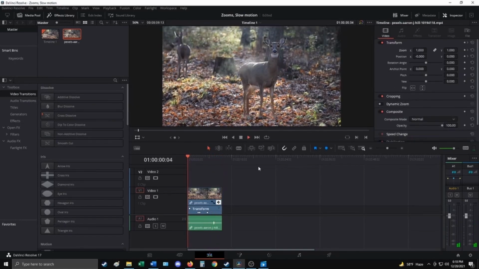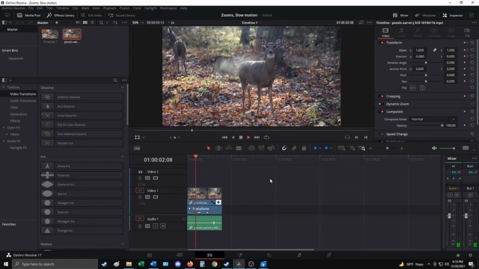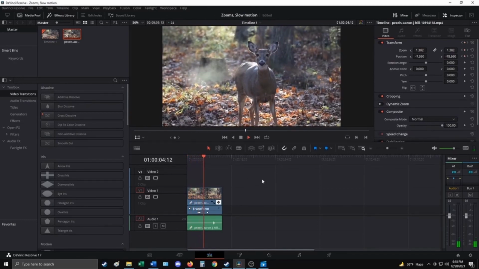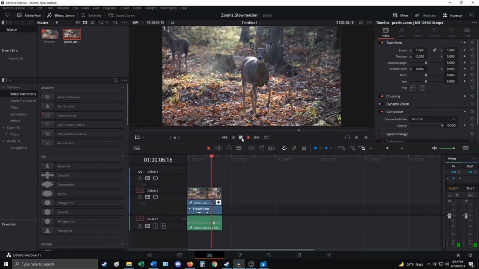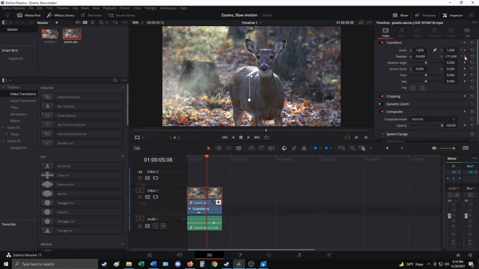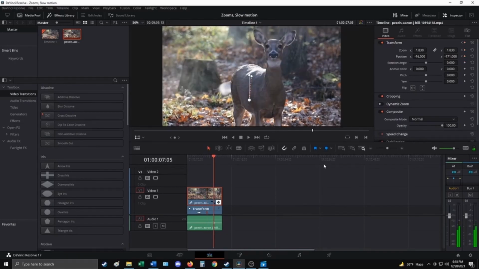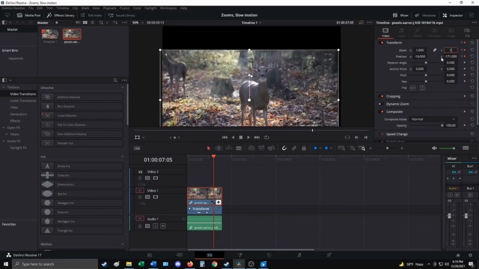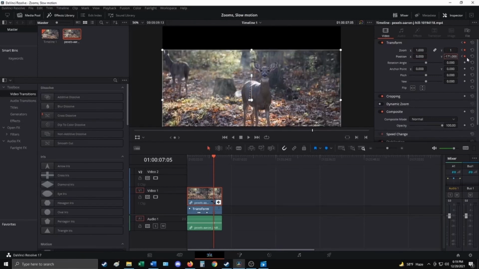So you see how it zooms out right away after zooming in? Well, you can choose to hold that frame instead of it zooming back out again. So let's get rid of this. We're going to add another mark down. And again, click on these, but don't change the points. Next, pick another spot to mark down on the timeline, and then click on these again. Now you can set your points to whatever you want, and I'm just going to go back to what I did before, and that's to its default.